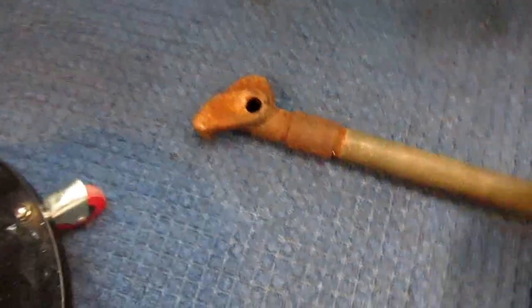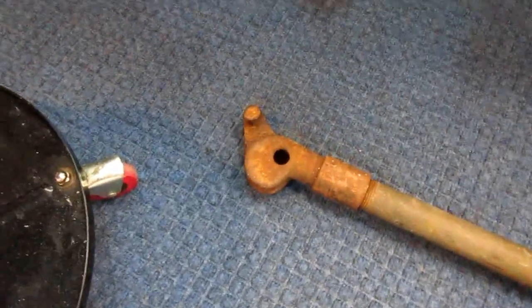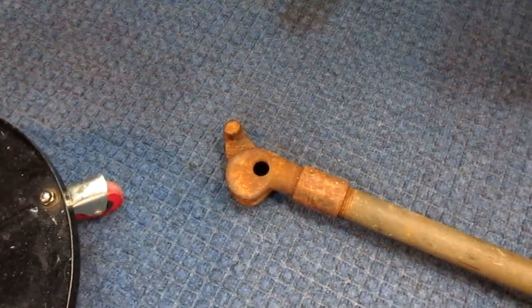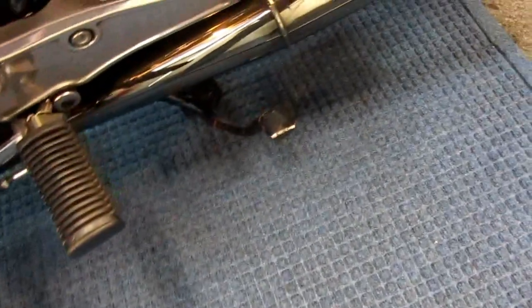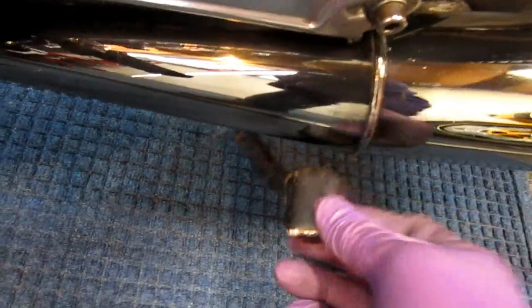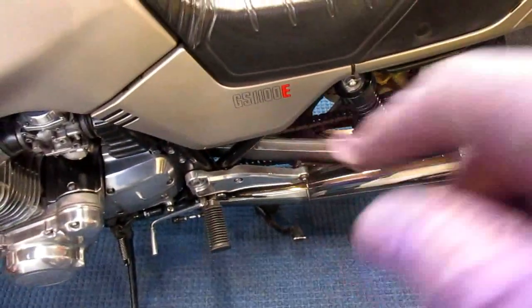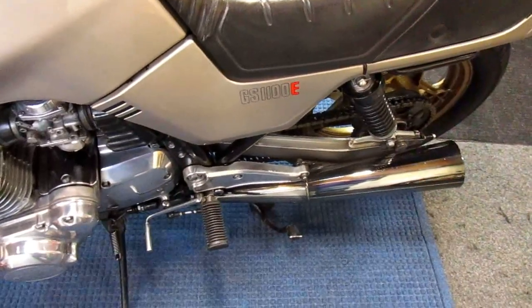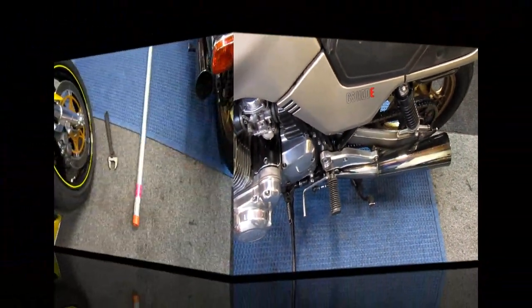Now, after trying several different things, I realized I still have, from the days of doing construction work on my houses, a conduit bender. And a conduit bender couldn't have been a better fit. So now, after breaking my ass for so long, that's a good fit. I just got to get the rubber bushing to keep that from rubbing, obviously it'll rub on metal. There's a little rubber bushing I don't have on that exhaust system. I may have it on a spare exhaust system downstairs. If not, I'll have to make it.